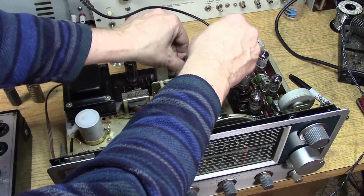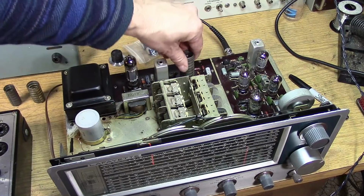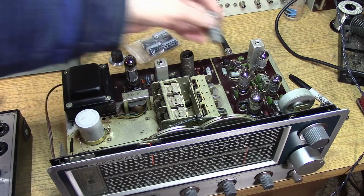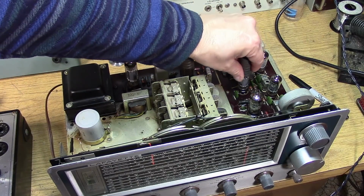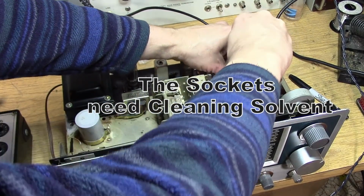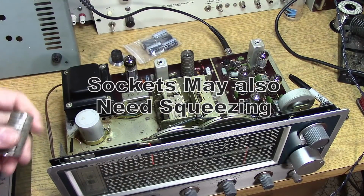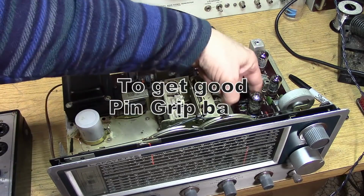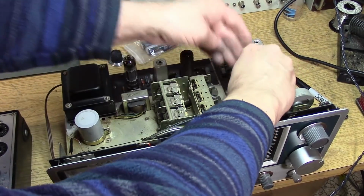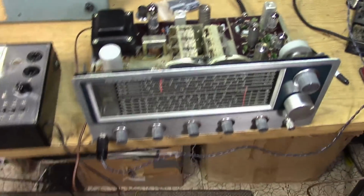So let me try to put the one on this one. That's it. You just stick it on there and it basically shields the tube. So there's only 3 tubes that have shields. Let's put those in here. And these are very sharp, and they will bite, so be careful when you're putting these shields on. They can bite. Okay, what about this last one? Where is it? It's over here. Yeah, the converter tube gets one too, so let's get that on there. And there we go. Okay, everything is all shielded. All the tubes are in.